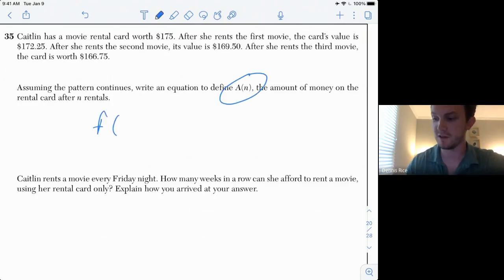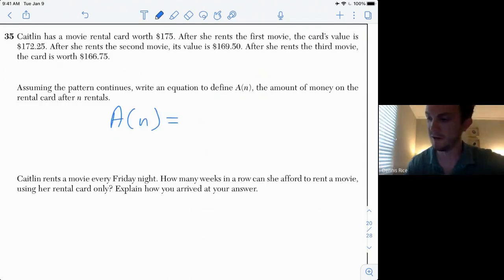And then I start doing this, and I'm like, all right, this is my equation. Even if it's right, you're going to lose points. Like they announced, hey, use these variables. So just pay extra attention to that. So I want to make sure I call this A of n.